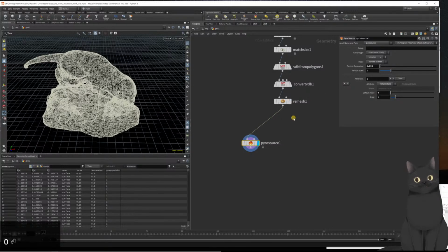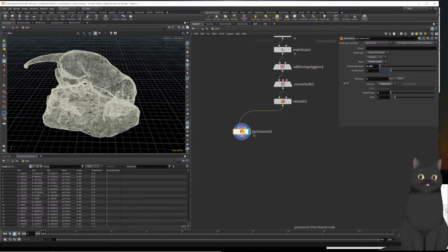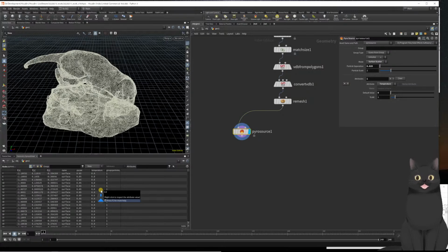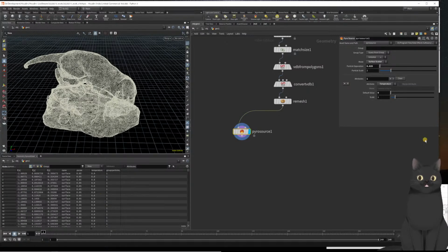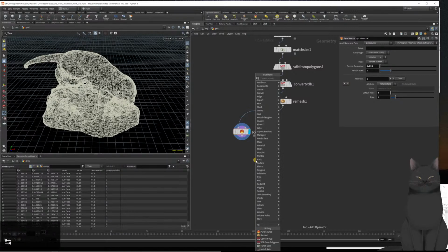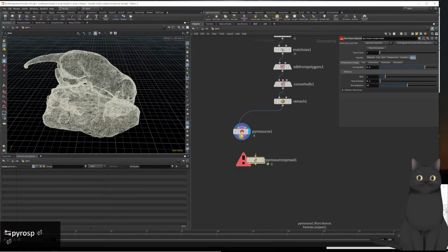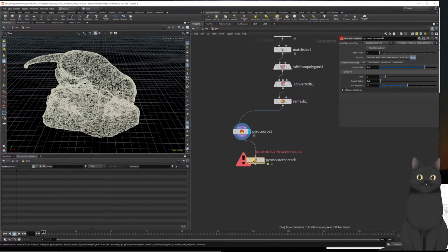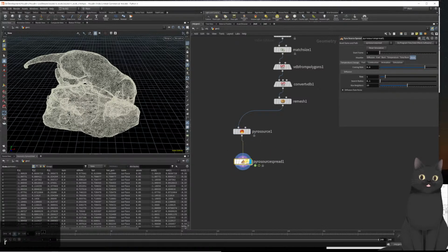Let's scatter some points. Essentially, the way it works is I'm creating these particles in here. I'm setting the temperature attribute, but it's going to be equal to 0. Now, usually when we work like this, we're going to put down a pyro spread. The pyro spread is a simulation. If you have a temperature value, it's going to use that and do something with it. For example, burn your scene.